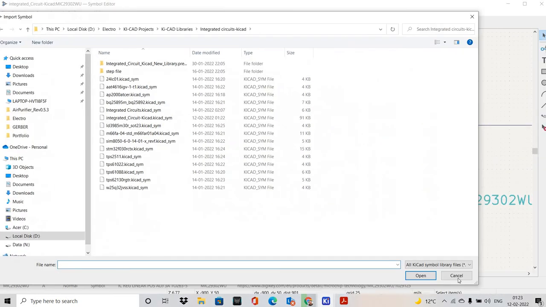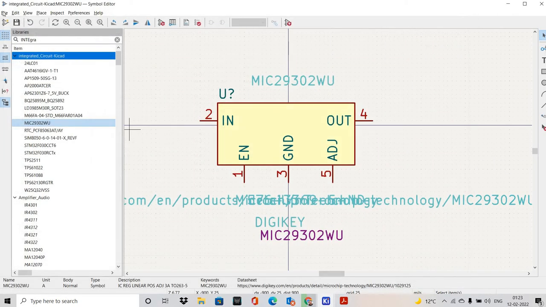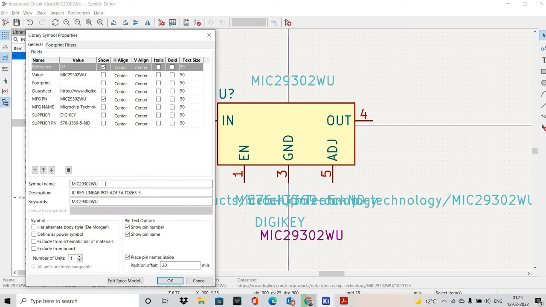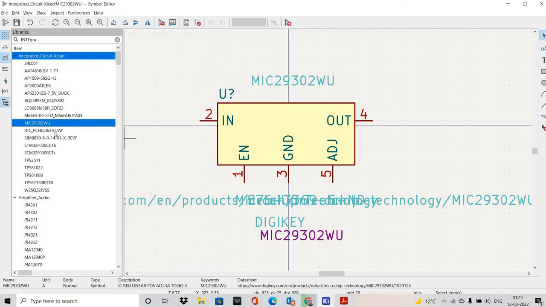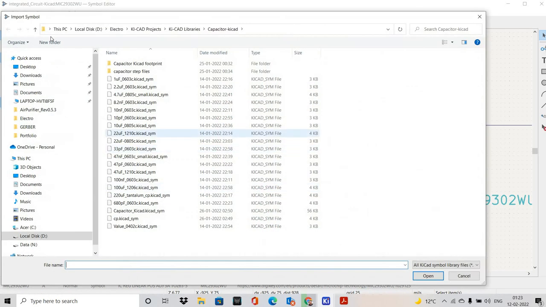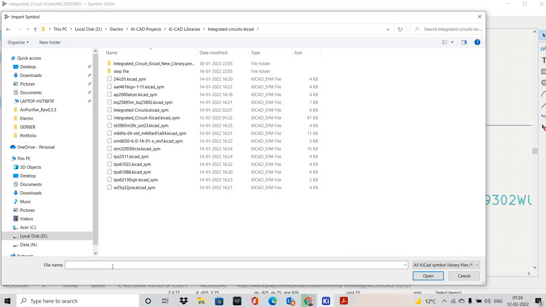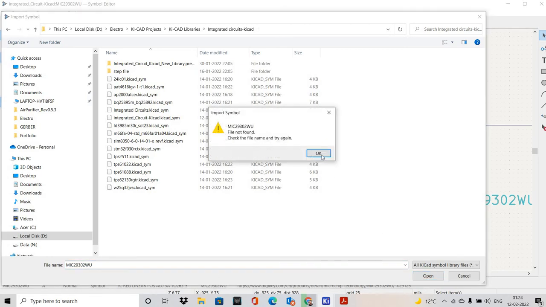Before that, we'll copy the name: go to the symbol properties, copy the symbol name from here, then cancel, then right click, then export symbol, then move to this folder again, then file name.